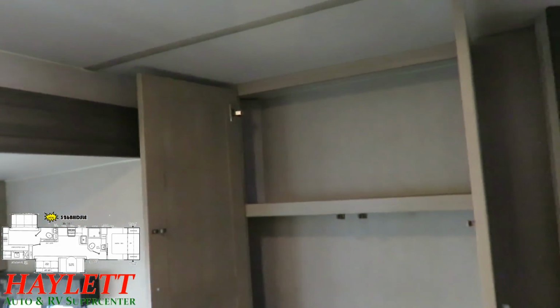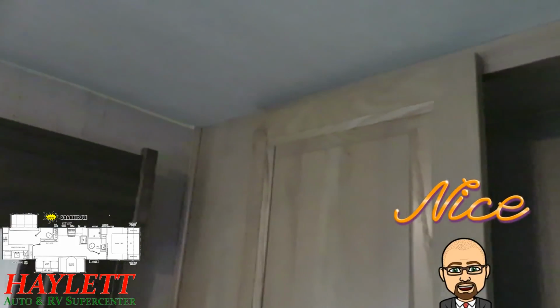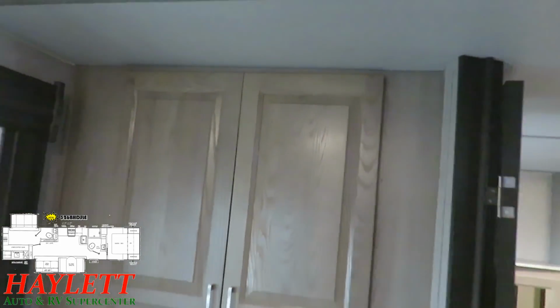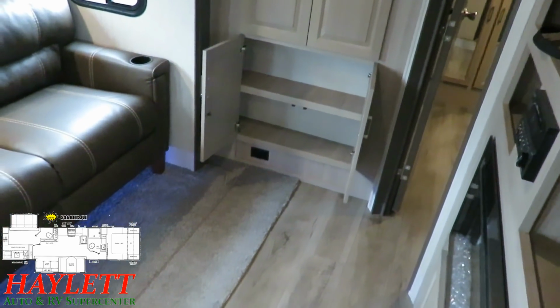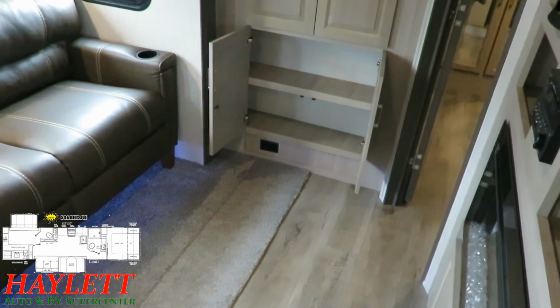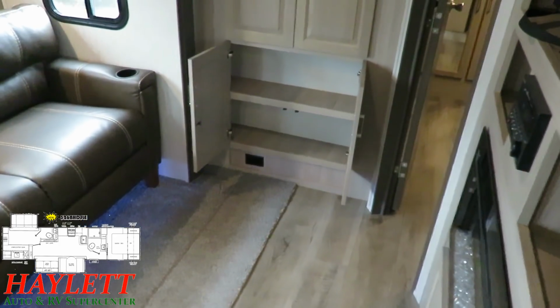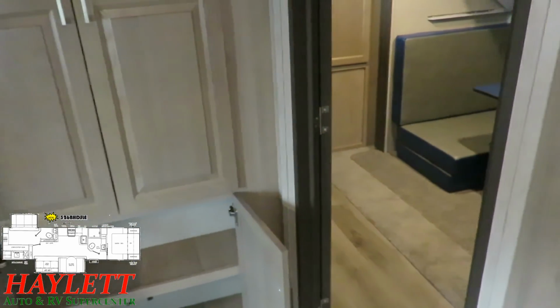Now, all of our cabinetry is pocket screwed, and you will notice they are now utilizing hidden hinge cabinetry throughout. So it just gives it that nice, clean look on those hardwood raised panel doors that you see here. And it's got a sweet appearance to it. That little power outlet down below is a perfect spot next to the sofa for a phone charge or something. Or, frankly, if you need to run a little vacuum or kids' toys or something. I don't know, there's always something.